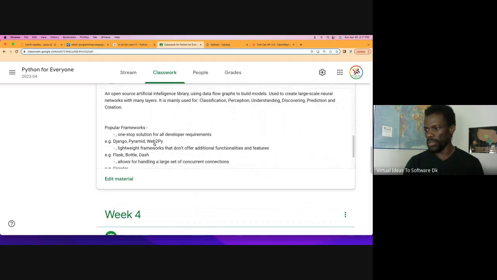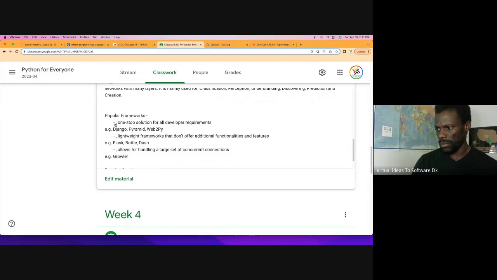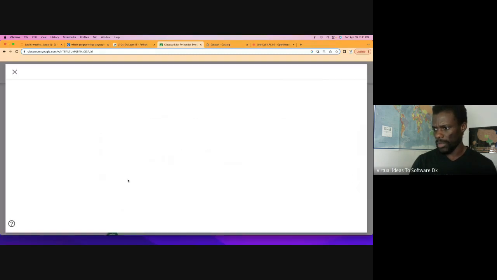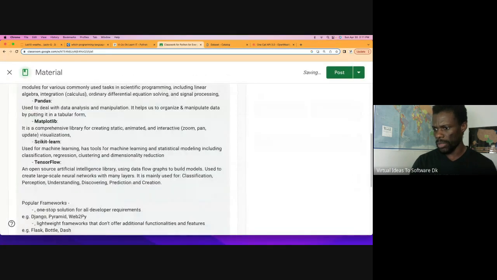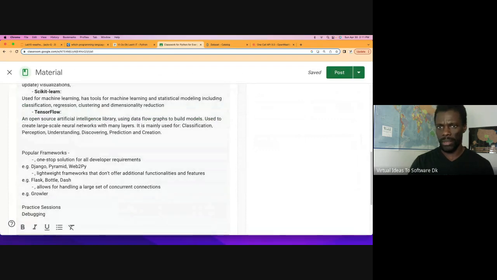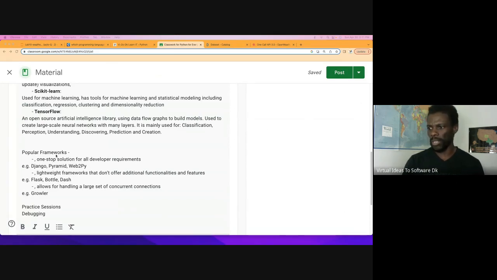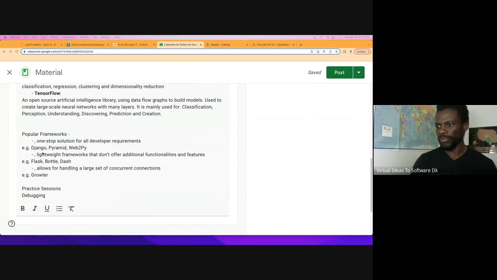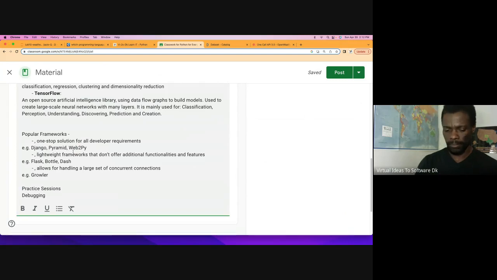So with frameworks, how come I don't see? So I probably have to edit this. Yeah, I can't see it. That sucks. All right. Anyway, with frameworks, there are three main types of frameworks, right?